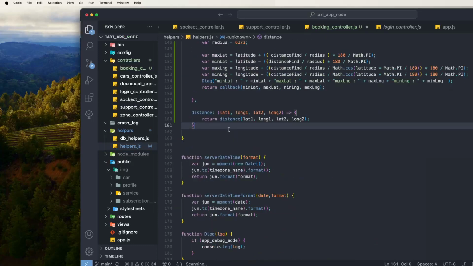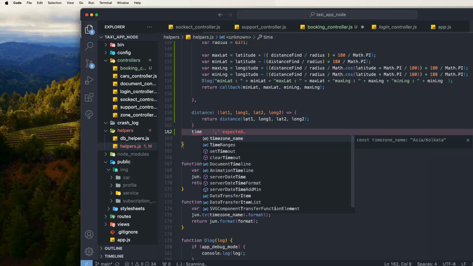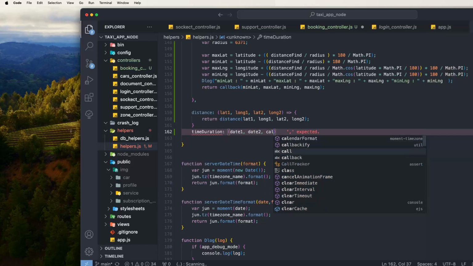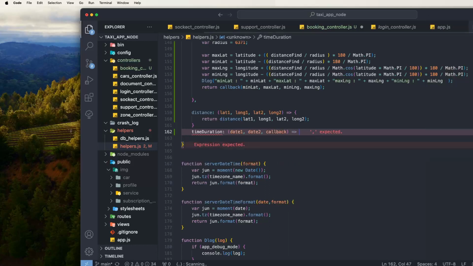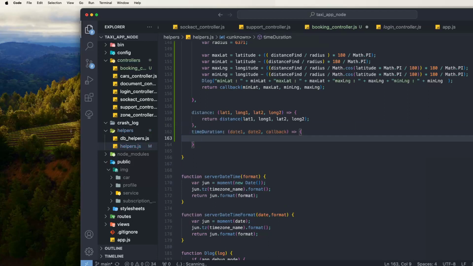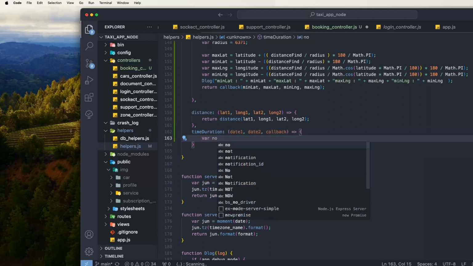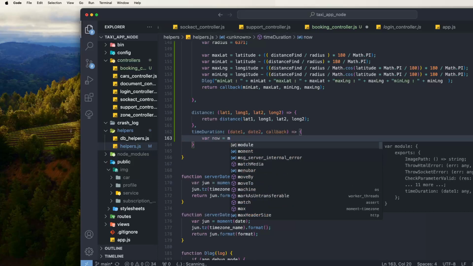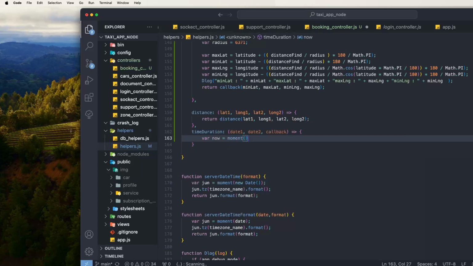Write down one function, time duration in minute, with date 1 and date 2, and write the callback function. Now write the first now, moment, and pass the date.